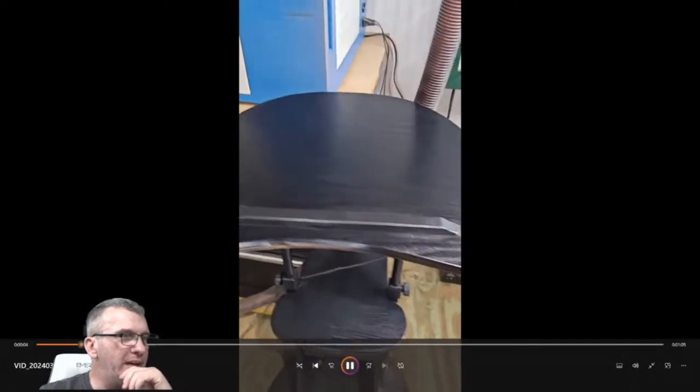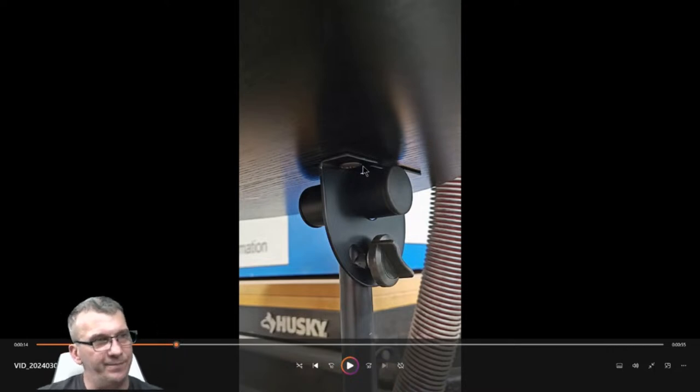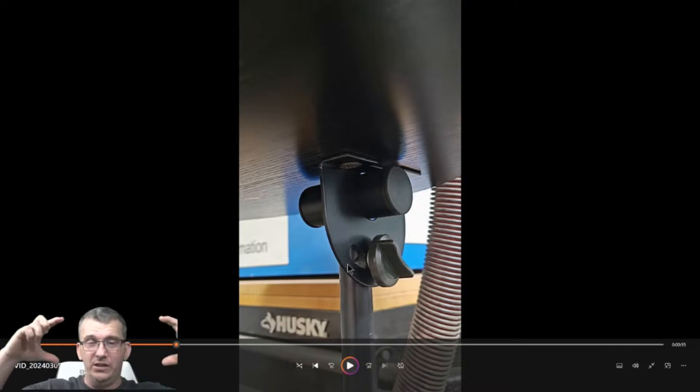Let's see if we can get back up underneath here. All right, there, pause. Okay. Let me find the clearest image. So basically, this bracket here is screwed to the bottom of the top. There's a hole there that this round part just sits in, right? That's what allows it to swivel. And then there's a slot cut in here and then a knob that just screws into a threaded insert. And it's a certain distance so that that whole rod moves up and down and all. So that 1/4-20 threaded insert, when I put it in, that's where it's going to be, and it'll match up with this groove.